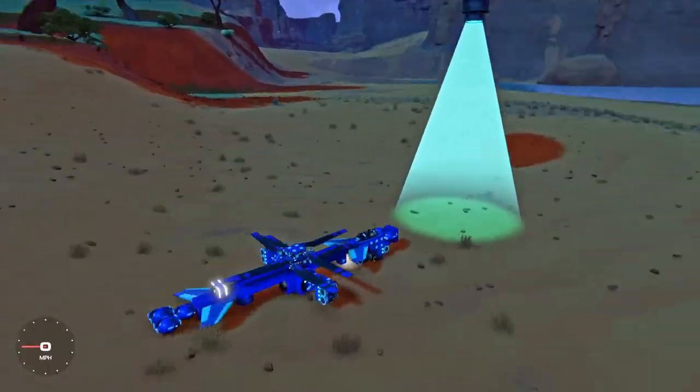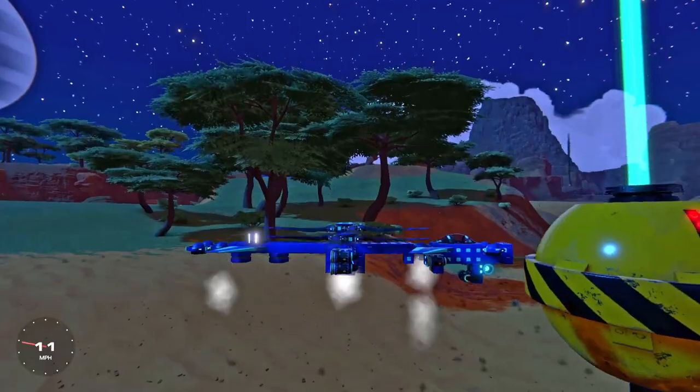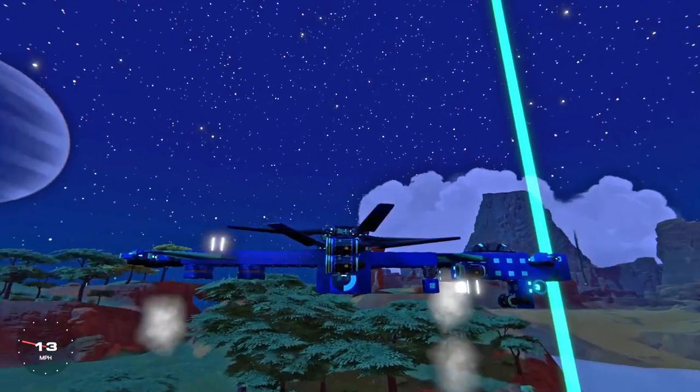Realised offsetting the propeller blades actually seemed to give us a little bit more lift, so it was a better way of doing it. Now the way that this hover function works, okay, so if we go up, you'll see I drop the piston in front of the distance sensor, so the distance sensor is activated.